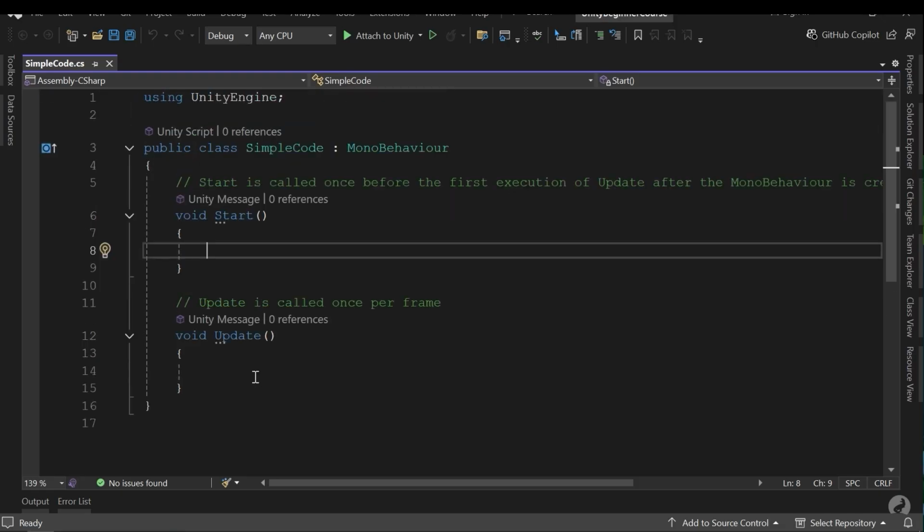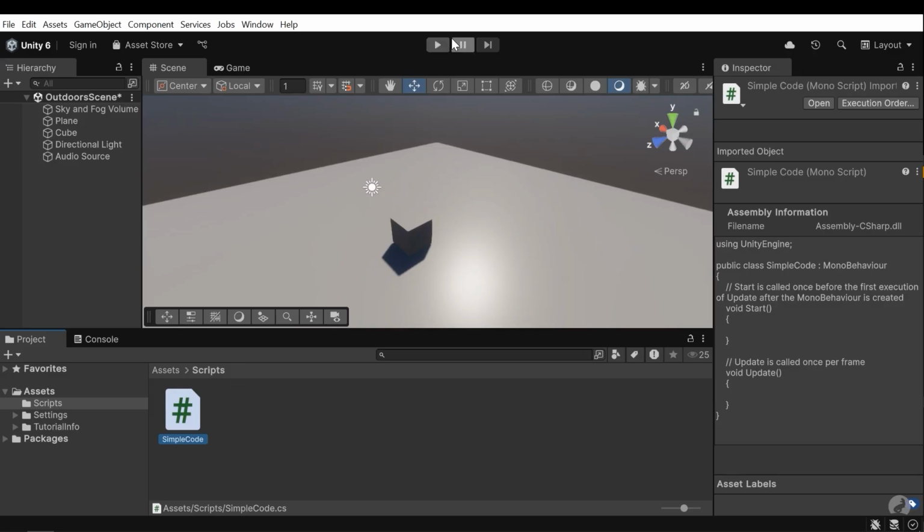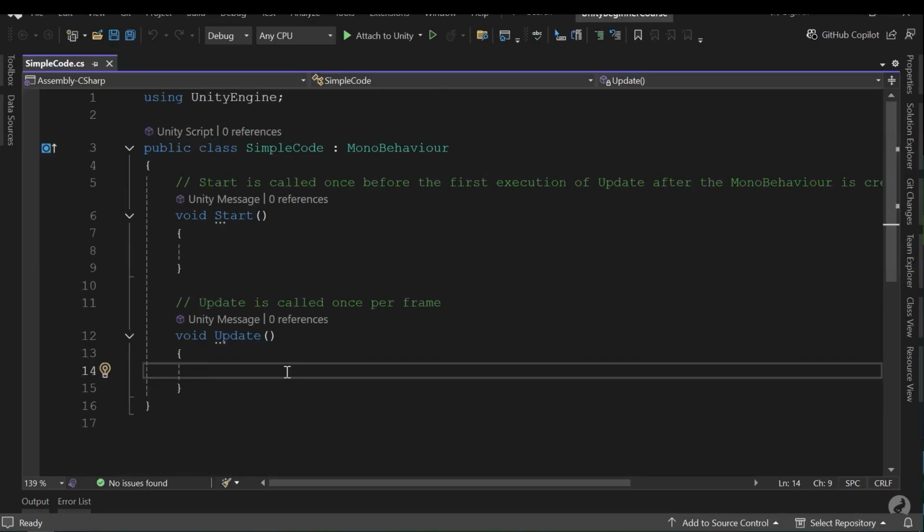And what is Update? Update executes everything inside this block, this Update method, infinite times until your project stops running. Maybe you have heard about frames per second, or FPS, in games. A game may run at 30 FPS, 60 FPS, or even 120 FPS. That is the Update method.